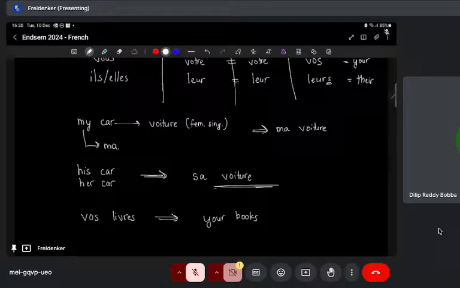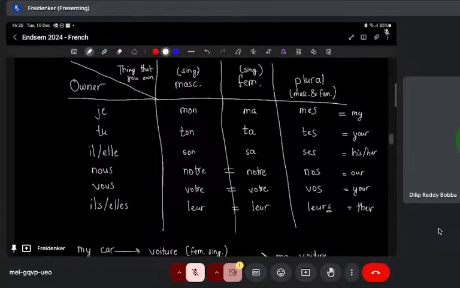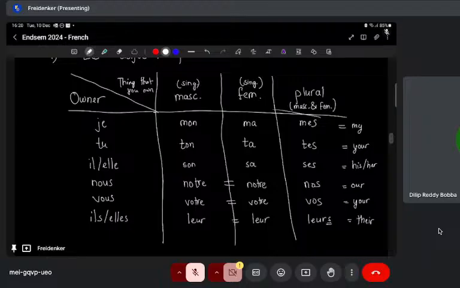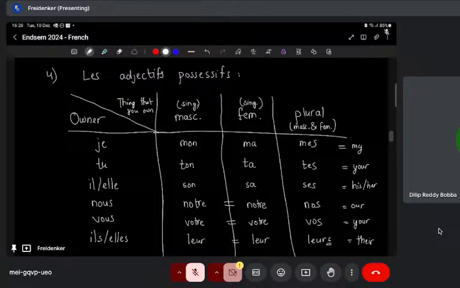Even in French, car is feminine. But don't use Hindi now. French has different genders, so Hindi was only used here because the same thing is going on in Hindi essentially. Something very similar, 90% similar. So if you know Hindi, I think you should not have any problem here, because even in Hindi, the possessive adjective depends on the gender and number of the thing that you're owning. It can be a thing or a person.